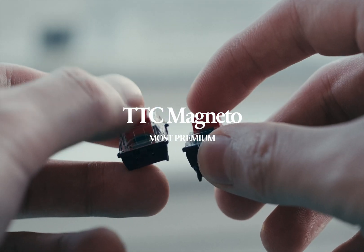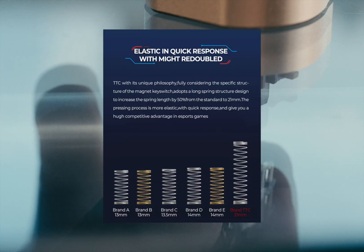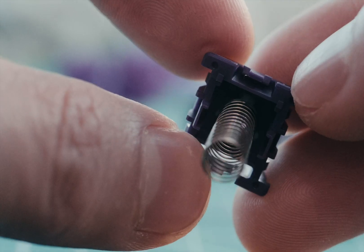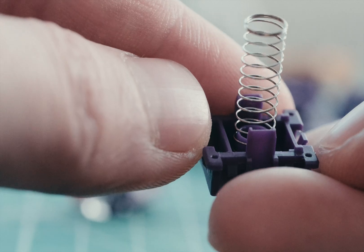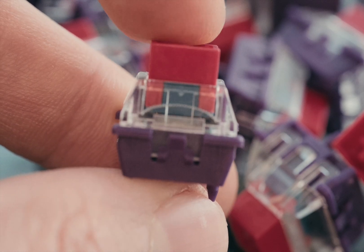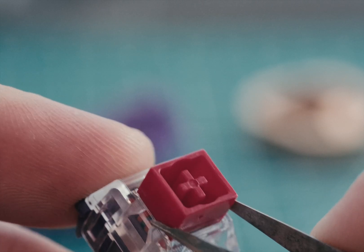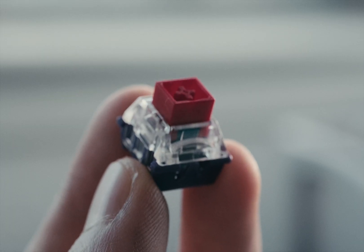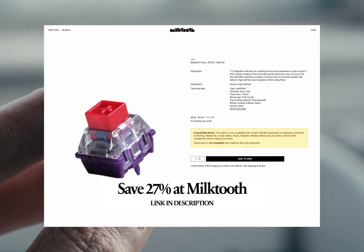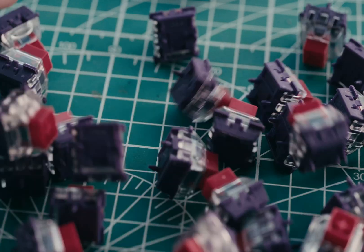The TTC Magnetos are the most premium Hall Effect switches out there. These have the longest springs out of any Hall Effect switch currently on the market, which offers two pros: a longer spring makes the typing experience feel more bouncy and responsive, and it provides consistent resistance throughout the entire keystroke, maintaining even tension whether you're at the beginning or end of the key press. Moreover, there's a dustproof stem for minimal stem wobble, making these feel the most rigid of all the switches on this list. In terms of sound, these are rather bright. While they usually go for more than a dollar per switch at other retailers, Milk Tooth offers them for 27% off at $0.80 per switch. Here's the sound test.